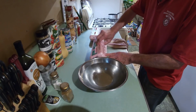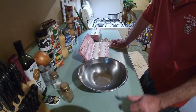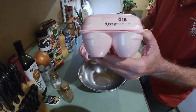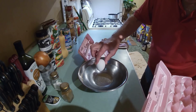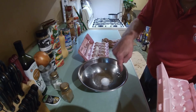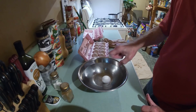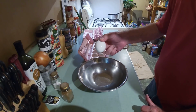Been a while, okay? So one of the ways that they say to check these things, and it's always worked for me, is to put them in some water. Now I've got another package here that says Best Buy March the 3rd. I'm almost certain that one last egg ain't good. We're going to place it in there and we're going to see. And you see, the whole thing is, if it floats, it ain't supposed to be no good. You can clearly see this one's floating, standing up on end. See that right there? So this one here is supposedly bad.